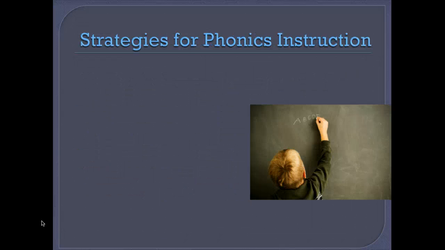Okay, so some strategies for phonics instruction. This can also be used in the classroom and with an RTI group. You definitely want to have some blending exercises. So you might begin with oral blending where there's no graphing involved. An example would be telling the students sounds and they need to put it together. So like b, a, t, and then you'd want them to say bat, or you might even chunk it where you would say b, at, and then they say bat.